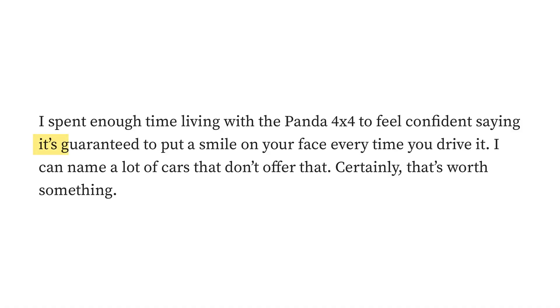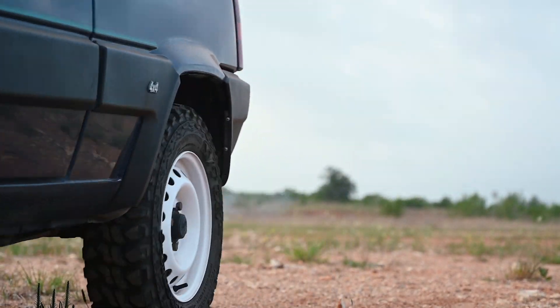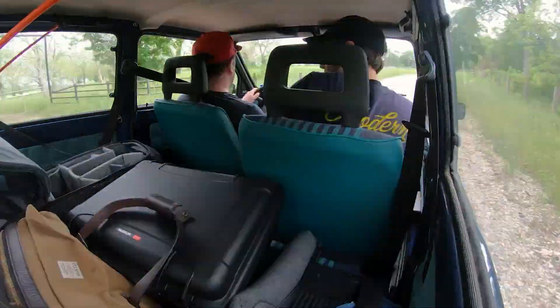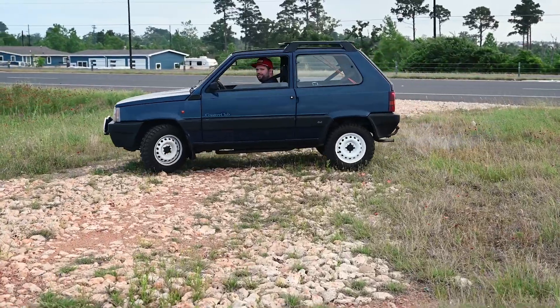Last year, I wrote an article about this car, and I concluded it by saying that the Panda 4x4 is guaranteed to put a smile on your face every time you drive it. Now I might walk that statement back just a little bit, but I'll go as far as to say we didn't break it or make it worse, aside from the tailgate. I want to thank Tom for the opportunity to use the Panda, and also Chris Perkins for joining me on this trip. If I had been by myself, which was the original plan, I would be alone with my anxieties and worrying about every little sound or imagining irregularities that weren't there. So it was helpful to talk and rationalize the situation with a co-driver.